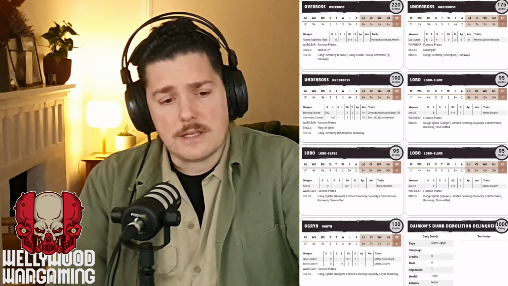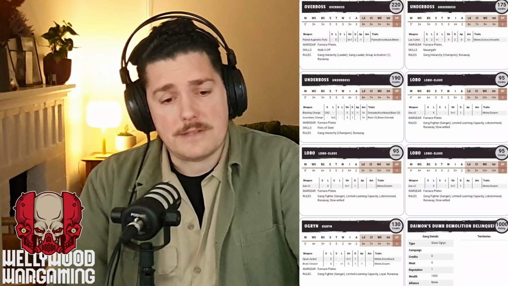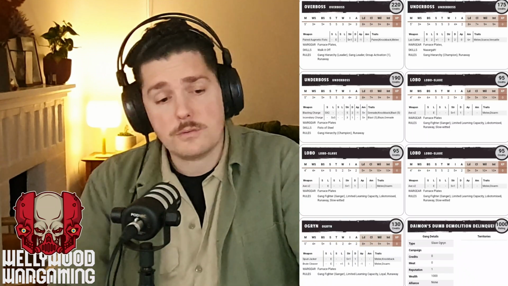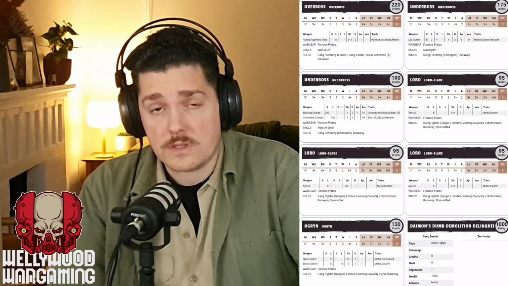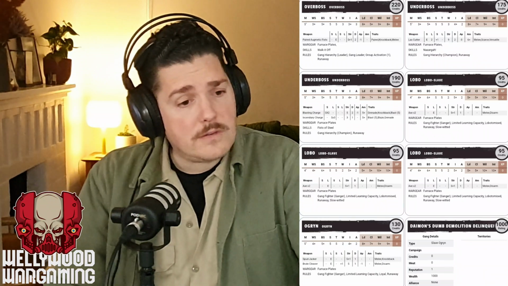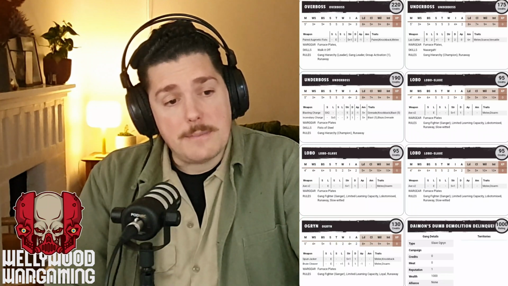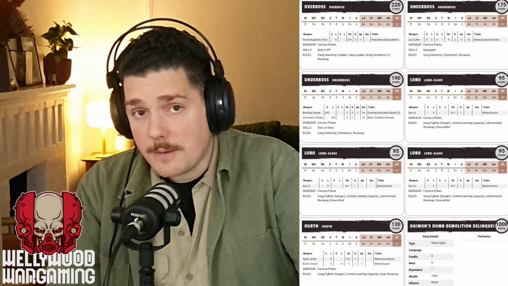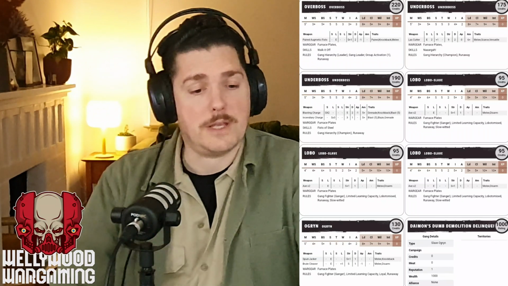I like the Las Cutter again, and I like the paired augmetic fists on the leader there as well. You've got a nice little spread of some interesting muscle skills. All three of those skills are actually muscle skills, which are unique to Goliaths and Ogryns. But that is the first list there. We're going to call that Daemon's Dumb Demolition. What are we calling them? Daemon's Dumb Demolition Delinquents. There you go. So that's that one.